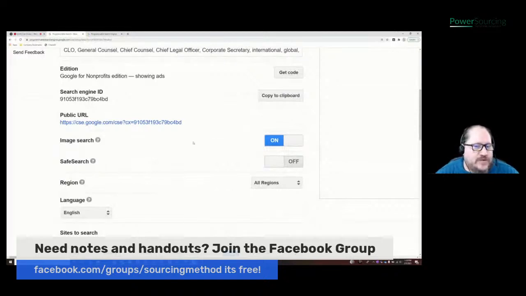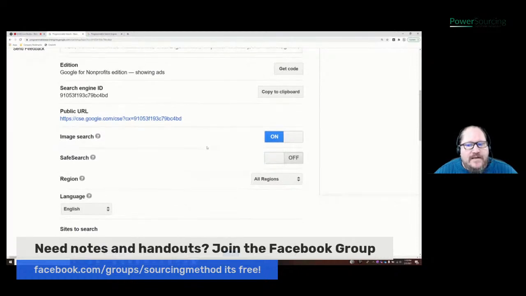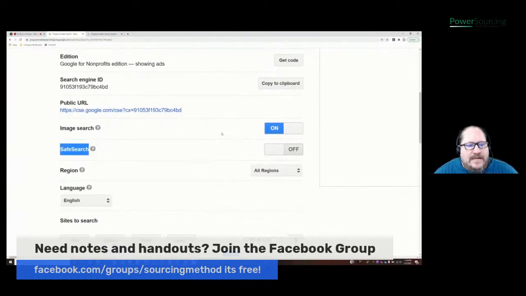The next thing that you have to decide as you're building is, do you want to have image search as part of your search or not? The useful component of image search is, of course, faces or groups of people. So if you want that, great. If not, turn it off, and it's just another tab that shows up if you do want it. Safe search is where you decide whether or not you want any content that may be considered adult content. If you turn that off, it's simply going to bring back anything. If you turn on safe search, it will eliminate pages that have, let's say, ratings of above R, right? Adult content. So it might actually limit your results a little bit, which is good.